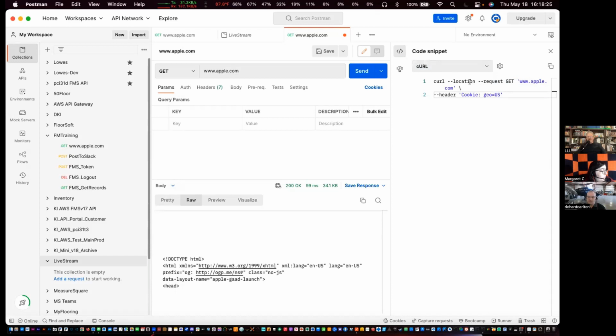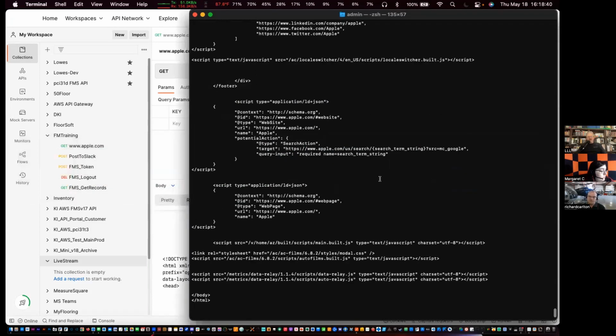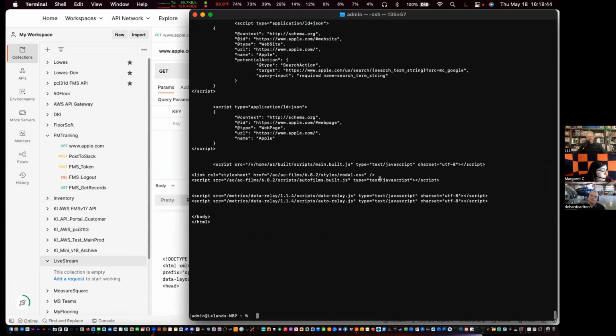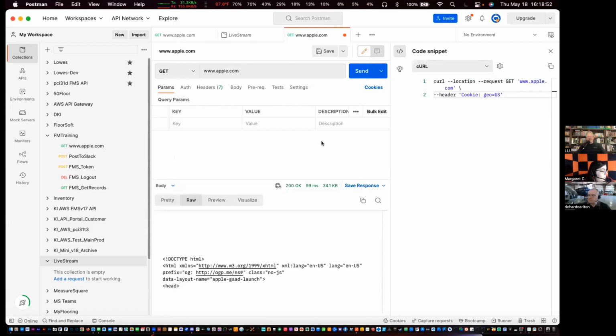Now you'll notice last week we probably just typed in something similar to this minus the location and minus the header. So Postman included a few additional optional things that we didn't do by hand last week. But anyways, we did that in terminal. Look at what we got. We got back exactly the same thing. So bear that in mind, because from now on, everything I do in Postman, I'm going to turn around and do in curl in the terminal, and you'll start to hopefully see the value in it.